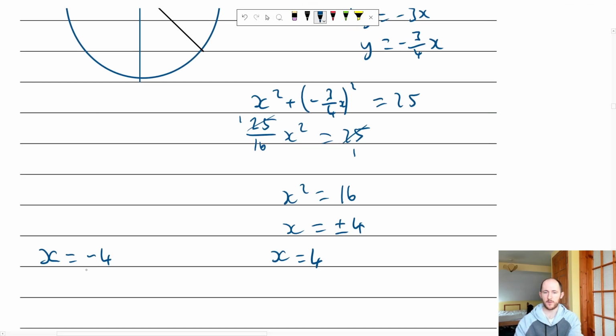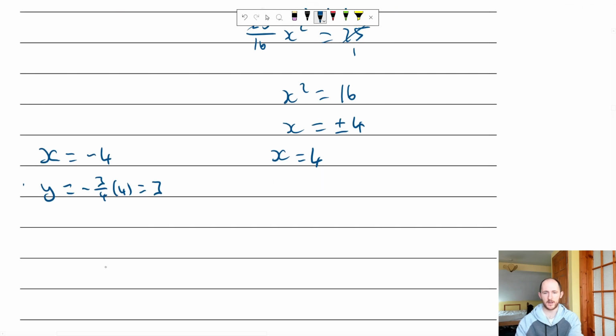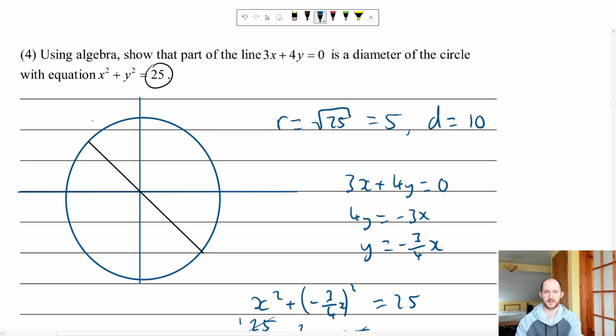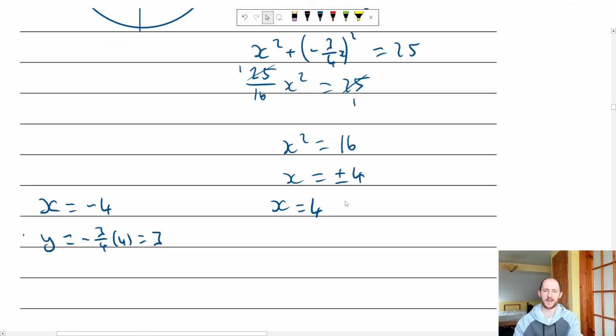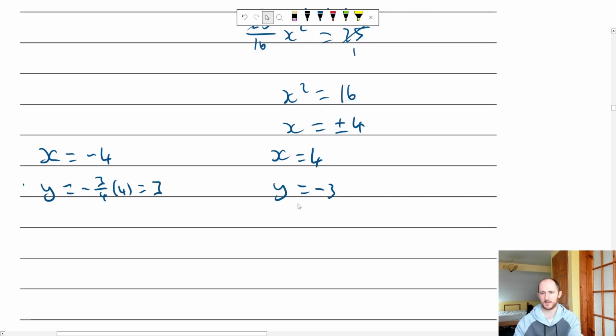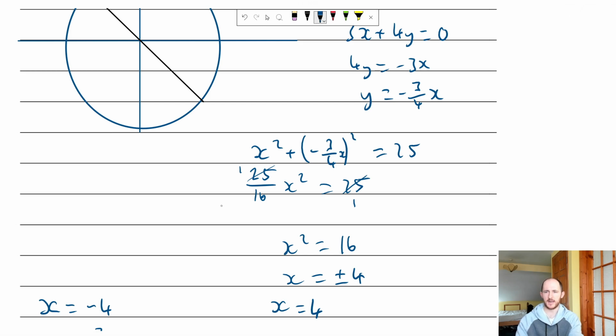So when x is minus 4, we have y equals negative 3 over 4 times 4. So in other words, we have y is equal to 3. Yeah? So my first coordinate is minus 4, 3, which is going to be on this side, right? That doesn't really matter that much, but anyways. And then 4, I can kind of tell what y is going to be when x is 4, because it's minus 3 over 4 of 4 again, so it's just minus 3. So it looks like I picked 2 points which are actually pretty reasonable, which is funny. Which is 4, negative 3.